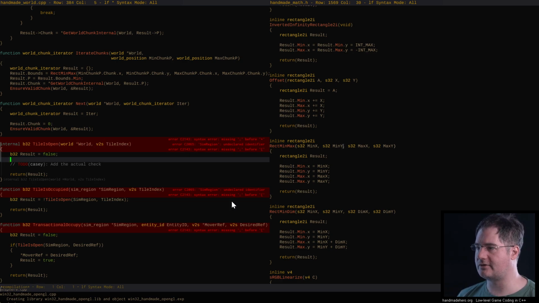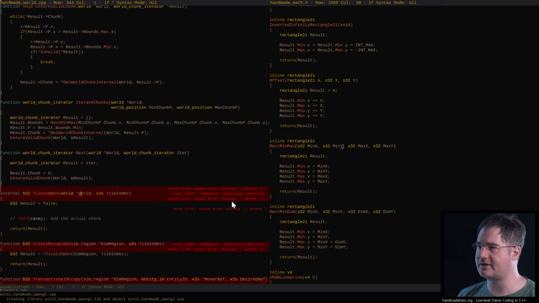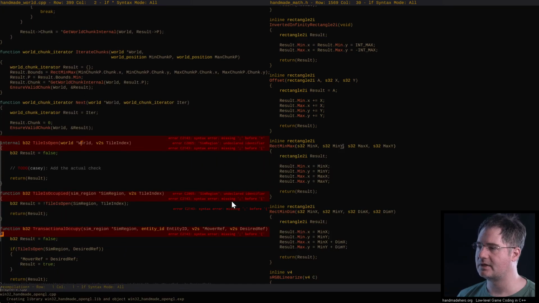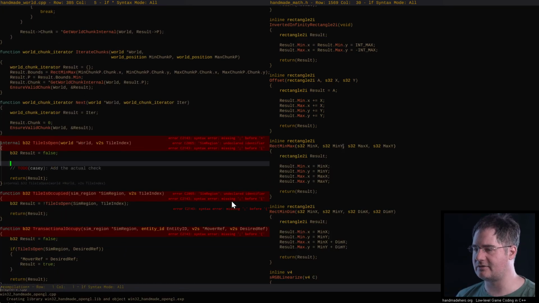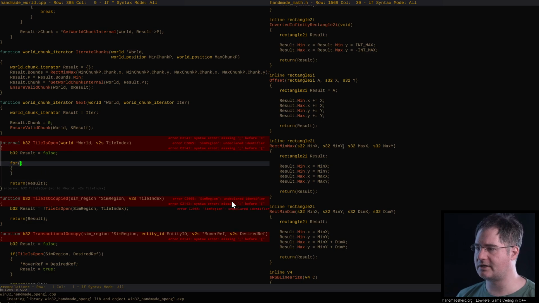And what we're going to do is get a world chunk from that. So kind of like this thing here, where we get back one of these world chunk iterators, maybe we can just sit on the back of that, right? But basically what we would be saying is, okay, we want to loop through everything in here and see if the tile is open or not.